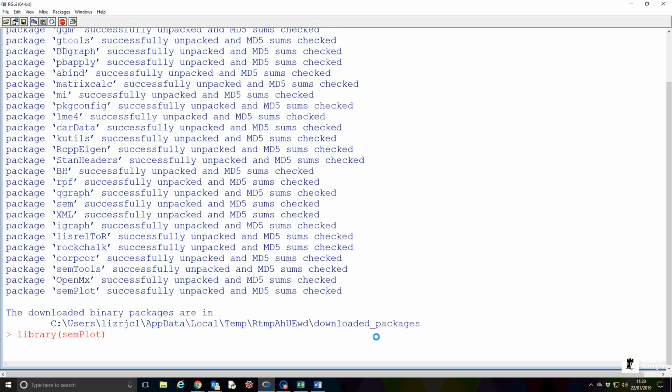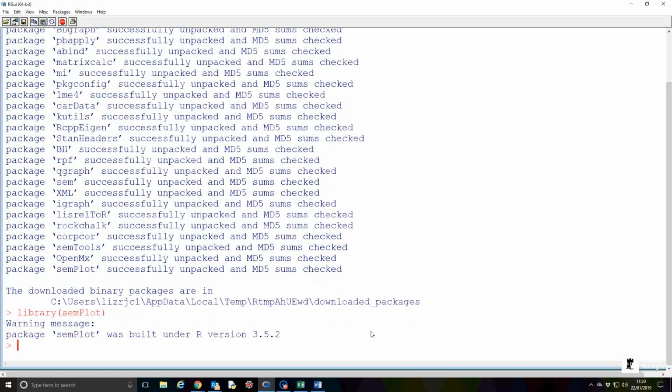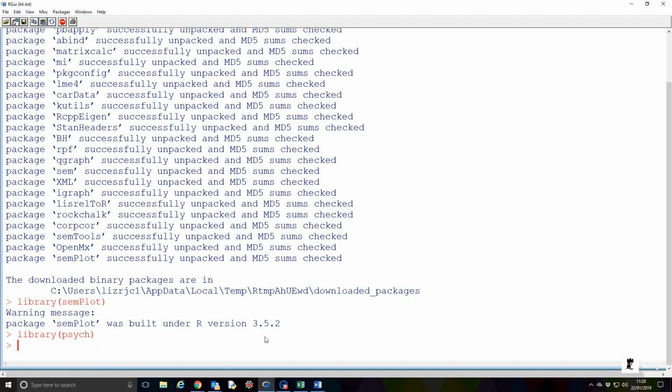So once we press this, our computer is now going to be loading that package. And it's given us a warning message to say that the package was built in a newer version than I've got. That's all. So we can still use it, and we can do the same if we want to for Psych, because I already have it installed. And it's ready to use. So you first install a package, and then you load it via the library command. Exactly. And then everything is ready to use.